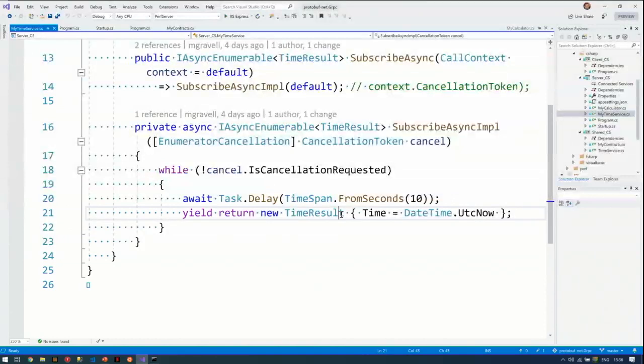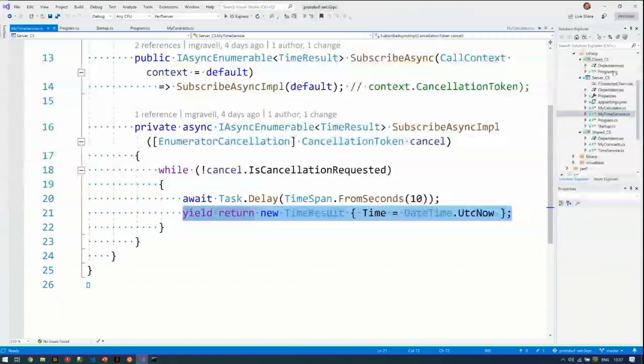'Cause, async and enumerable, at the moment you can have async and discrete or enumerable. Async enumerable kind of whacks those two things together, allowing you to do for each loops over a source where the things can come in over time. It's exactly what we're doing here. It's a streaming service. So all we're doing is awaiting something and then yield return, just like you might in an iterator block normally.